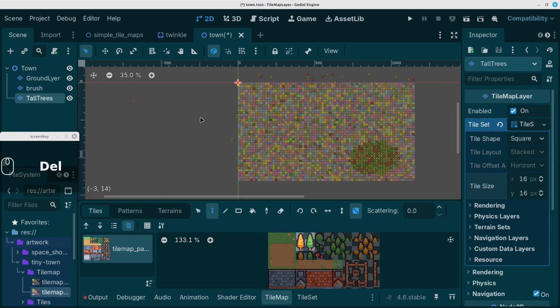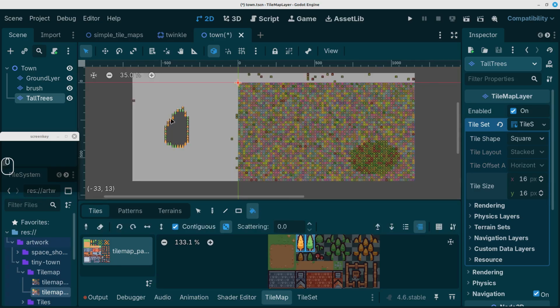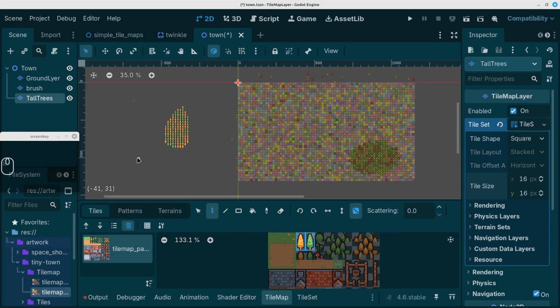and I just want to draw a few small areas for trees. Let's go back to the rect tool. We still have random here. Don't forget to select the trees that you want to paste, and I'm just going to draw a little area, and I'm going to fill. Let me just draw another little area here. Let's fill again.